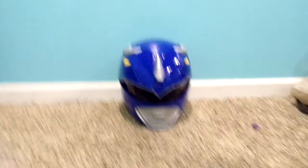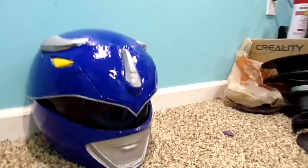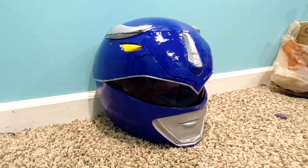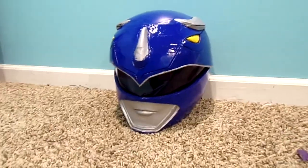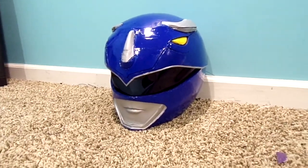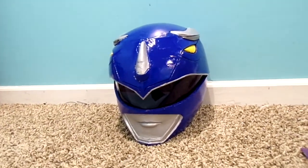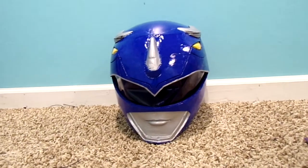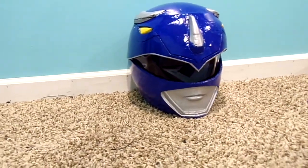But here we have the finished product. I'm super pleased with how it came out. This is just my first attempt at one of these, but this is beautiful. I'm going to put this one in my room. I'm going to be getting some display cases to put all my work there, but this came out awesome, guys. This is a fun build. I really like doing it.